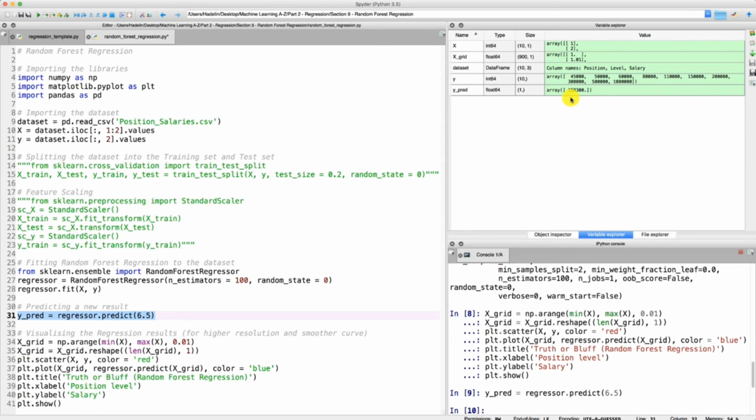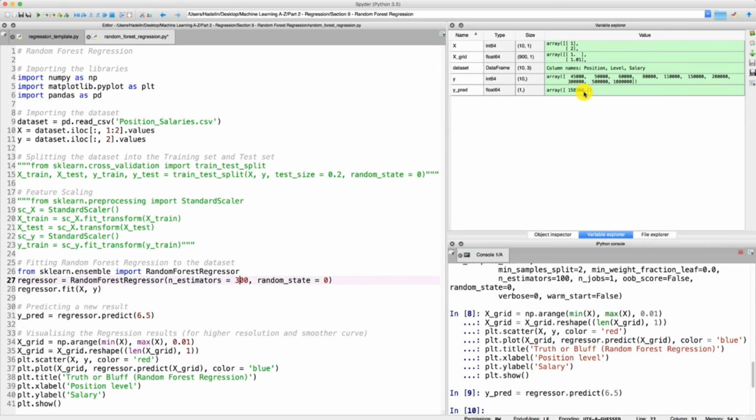And you know, when we applied polynomial regression, the verdict was truth. This employee is not bluffing, and it's an employee that we're happy to hire because not only is he a good fit for the job, but also he's honest. And now it seems that with a random forest of 100 trees, the model is confirming that, because now we get a prediction of $158,000. But let's try if we can get closer to the supposed previous salary of 160K by, for example, increasing the number of trees to 300.